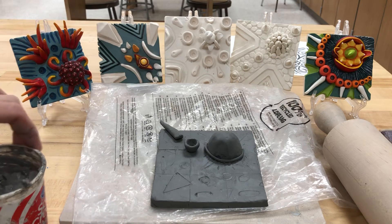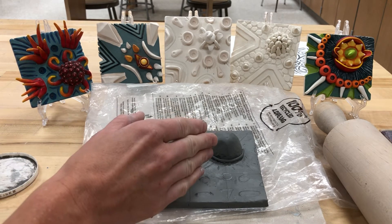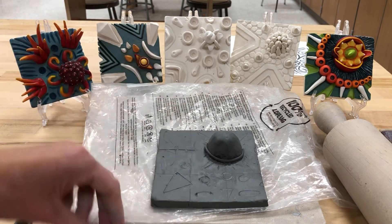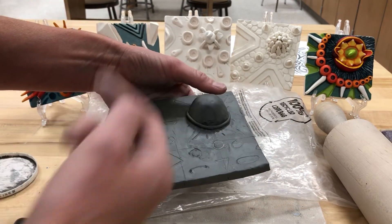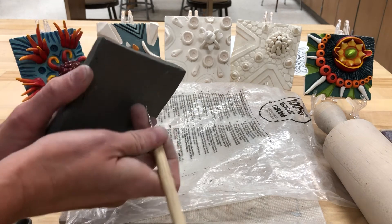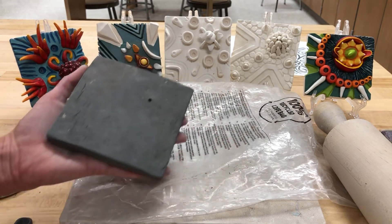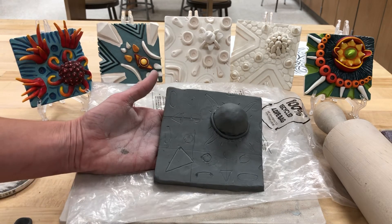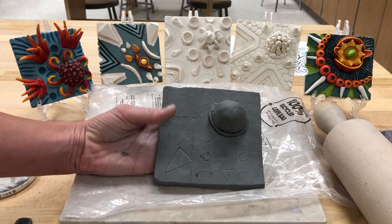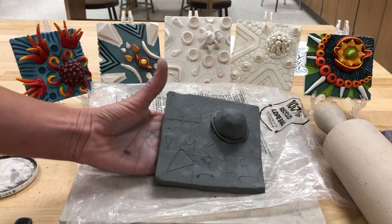There's space inside here, which has created a large air bubble. You need to make sure that anything hollow with no way for air to escape has a hole poked in it. What I would do is turn it over to the back — I don't want it shown on top — and poke a hole through it. It doesn't have to be big, just that small. Practice and play around with shapes and what you can do with clay before you start sticking everything on. Can't wait to see what you guys make.